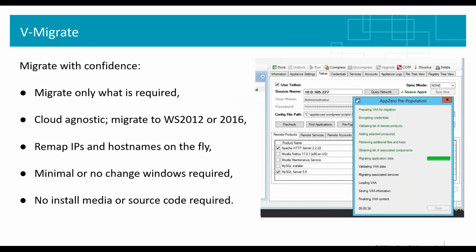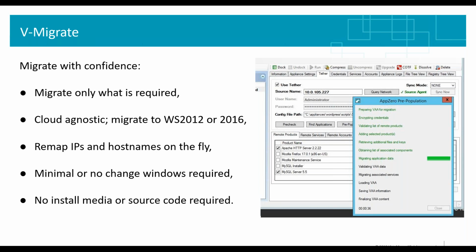And then finally, V-Migrate is the bread and butter of our solution. It is the primary thing V-Maestro talks to, to automate this process, but this can just give you an idea of the steps that it takes when going through it. Like I said, migrating only what is required. You see that check box there, and we'll see this in the demo as well. It's going to walk through it.